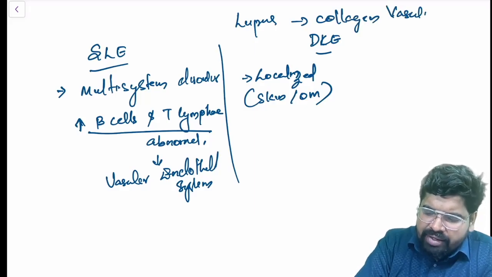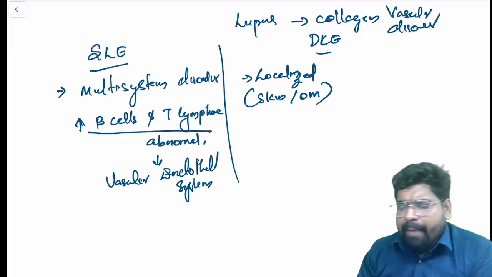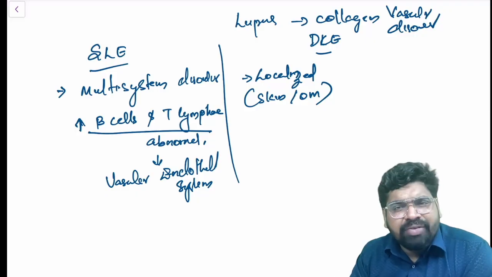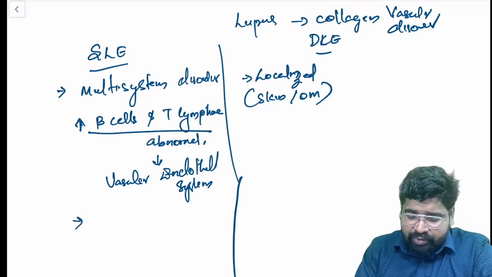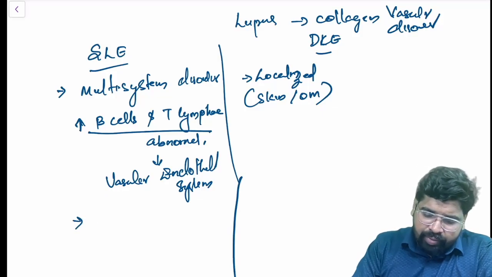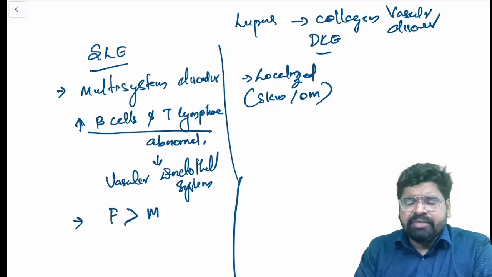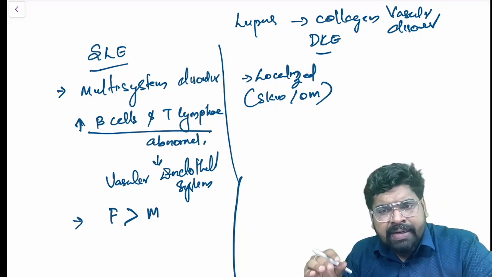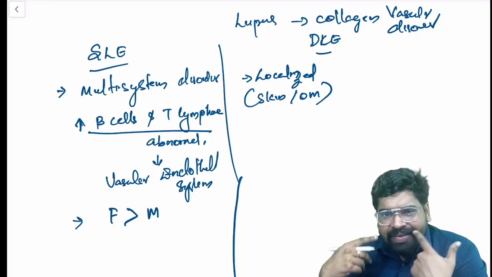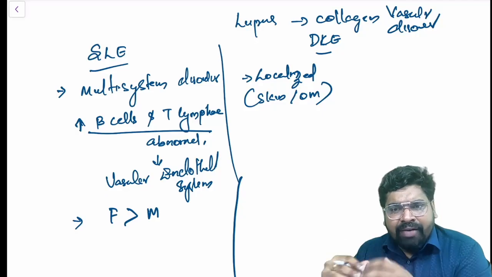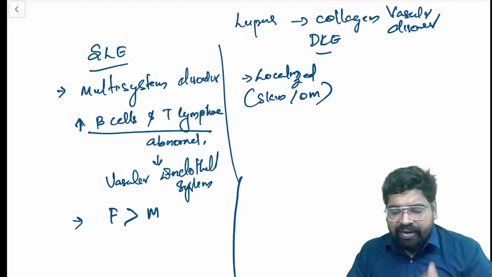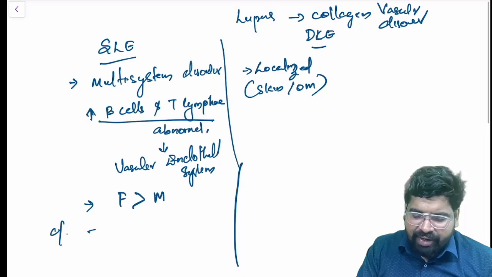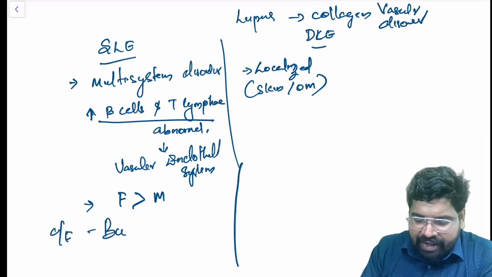Systemic lupus erythematosus is usually seen in the female population. Females are more common than males. When these lymphocytes attack the blood vessels in the face, you get vasculitis, and the blood vessels appear more hyperemic, more reddish. So they have the famous clinical feature, that is a butterfly rash.